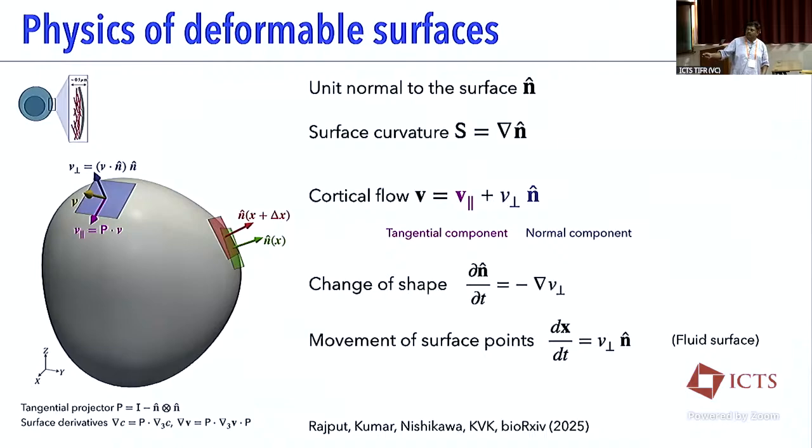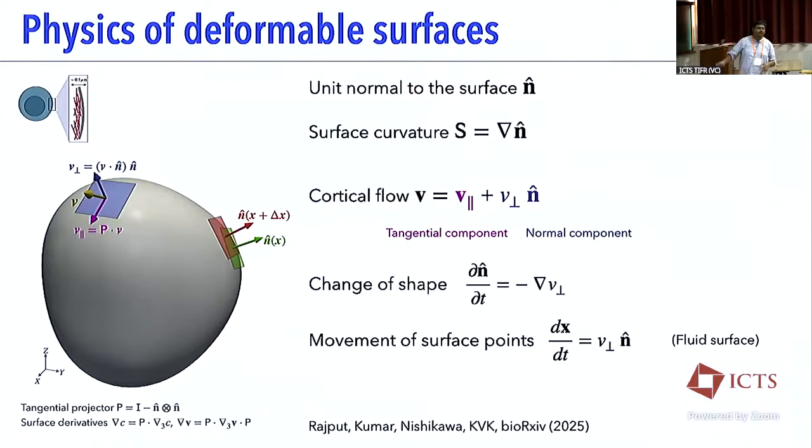So you can work out and show that the surface derivatives of the normal component of the velocity is the one that changes the normal unit vector. So the equivalent version of this, if you write down for the projector and the curvature tensor, will be essentially the dtGAB and the dtSAB that I showed you two slides ago. It's exactly the same thing, but written in an extrinsic description.